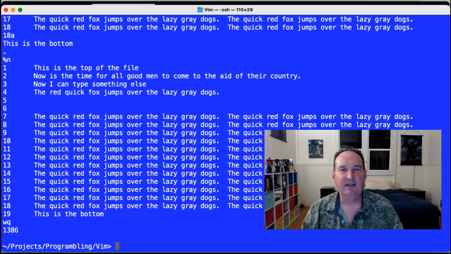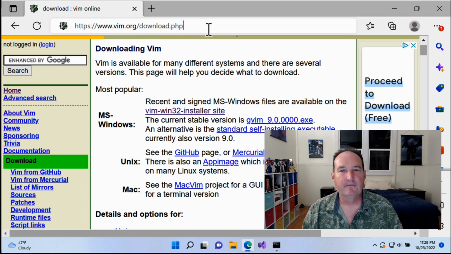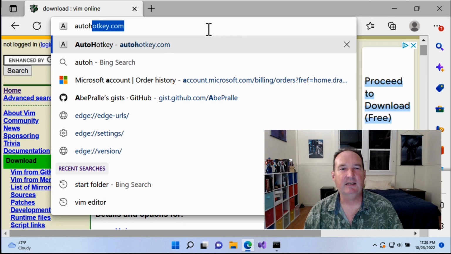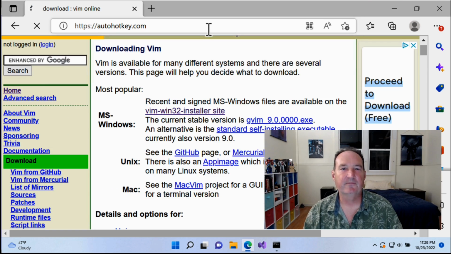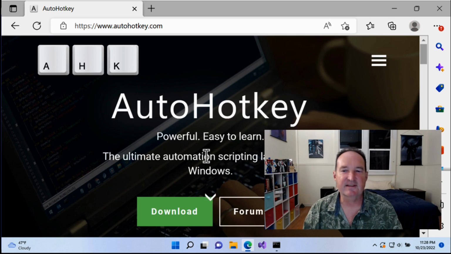So let me show you real quick, as the final thought, I believe, how to do that on Mac and Windows. On Windows, there's a program. Let's go to the web browser. There's a program called AutoHotkey, autohotkey.com. It's free. And that lets you install different sort of scripts to control what happens when different keys are pressed, what keys get sent through to the system. So download and install that.